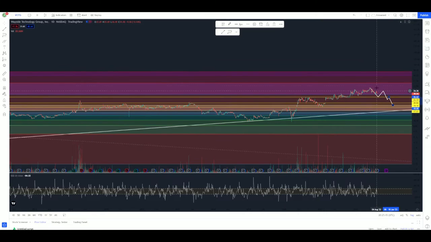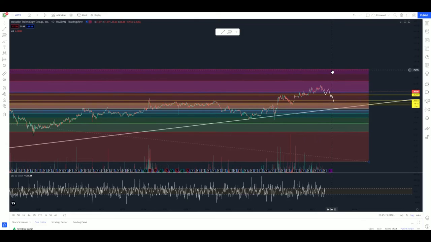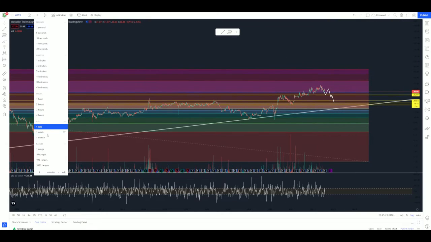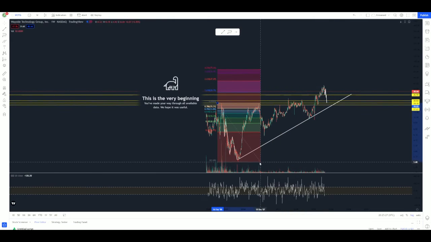Or it is possible that we extend for a full extension. Our full extension is, on this particular example, $73. So I'm going to go back to the week chart, trying to go quick through this. I'm going to pull this back over right here. And we can see that our full extension, $75. What are our full extensions on these other drops?